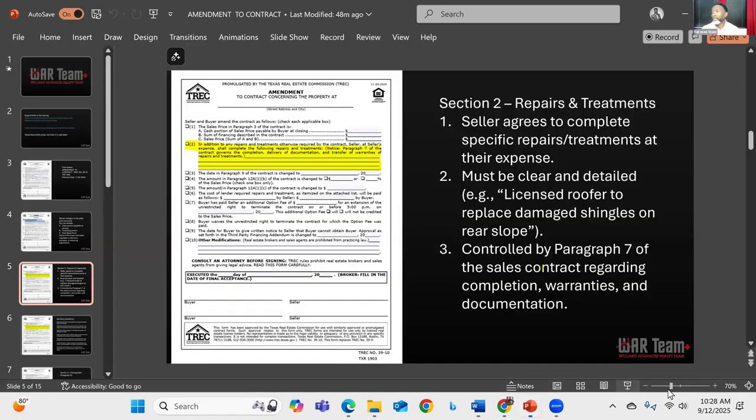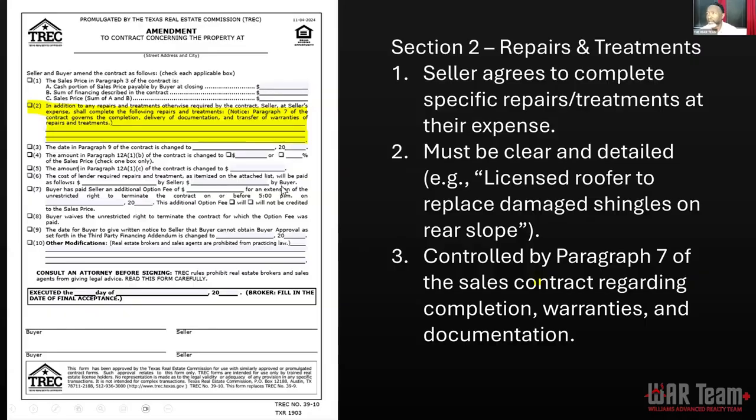When you look at that, it basically says, okay, hey, look, this is governed by paragraph 7, right? So that's the reason it matters what you're doing here. It has everything about that saying it has to be a licensed professional. If there's not a required license, it's got to be somebody commercially working in the trade. All these things apply. So me putting that thing about licensed roofer, do I have to put it there? Do I have to put license? Nah, I don't really have to. But sometimes we just double down on some things that we need to double down on, right? So that's all it's about there, right? Keep in mind paragraph 7 when you're writing these things out.